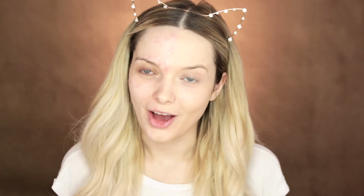I've just applied the Milani Conceal and Perfect foundation onto the one side of my skin, and you can definitely see a real visible difference. The only negative I can think about this foundation so far is that it does feel quite dry. I quite like foundations that are more wet and kind of easier to move around on the skin, whereas this one I feel like you really have to work it and buff it to get it to move. That could be down to the fact that I'm using quite a close bristled brush, or it could be down to the foundation's formula. I'm going to move on to the other side of my face and let's see how we get on the skin without any primer.